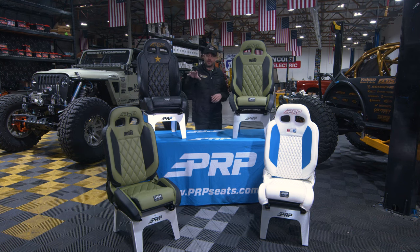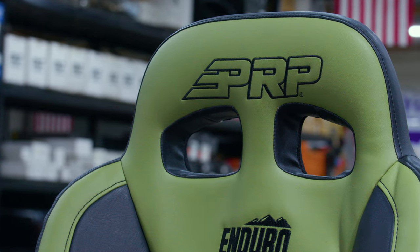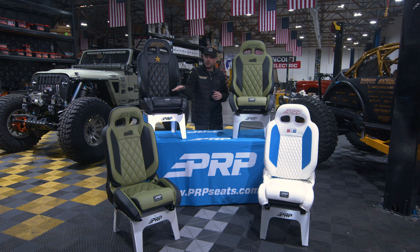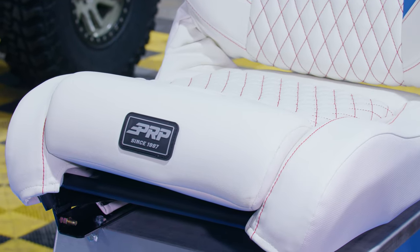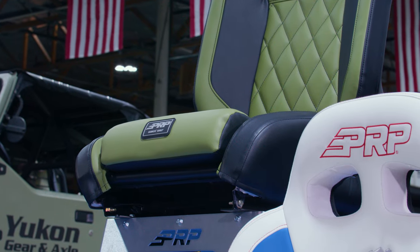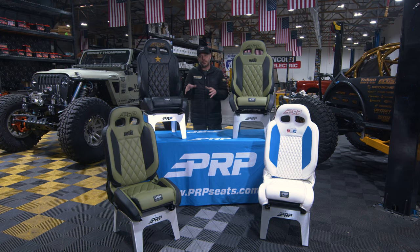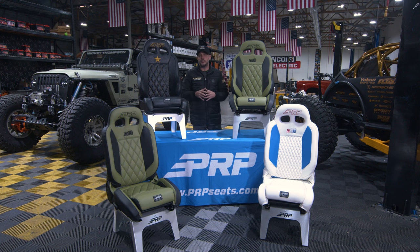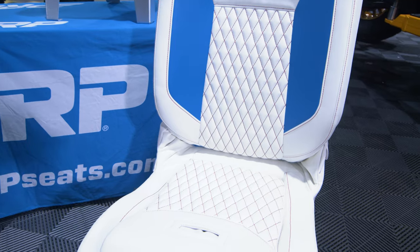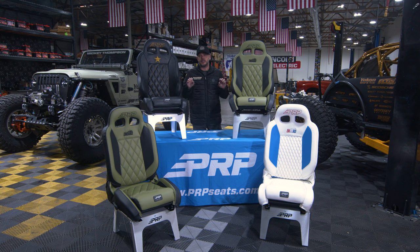You have the enduro daily, the enduro trail, the enduro trek, and the enduro crawl. What makes each one of these seats so cool is the dual slot harness openings, which allow a taller person to fit without sacrificing fit for a smaller person. The new cushion on these seats is the base level cushion — designed to be more comfortable and gives people options. A lot of people didn't like the hump, but a lot did, so you now have the option to keep this or upgrade to the alpha cushion. Containment level is also a big thing on all these seats. You have the opportunity to choose the containment level you want, whether it's basically nothing like the daily has or extreme like the crawl has. Let's jump into all these seats and find out what makes them so special.